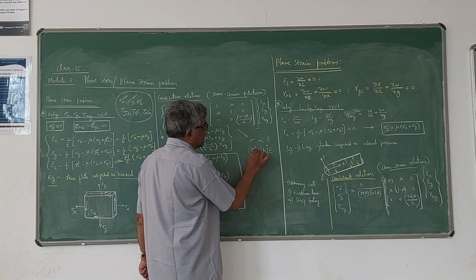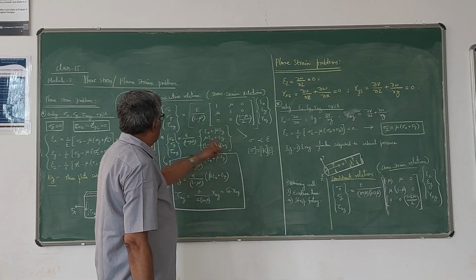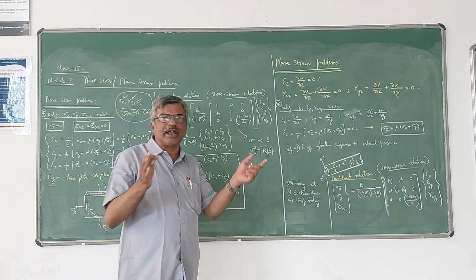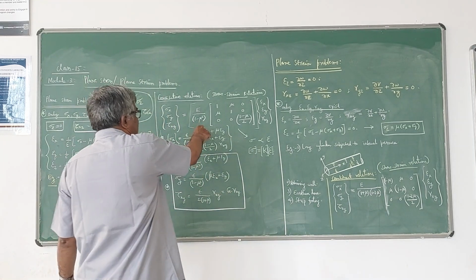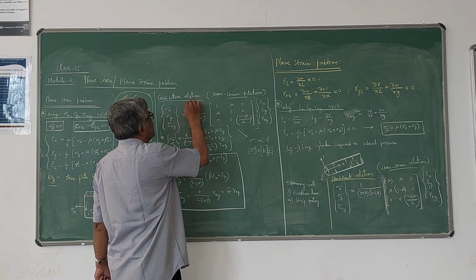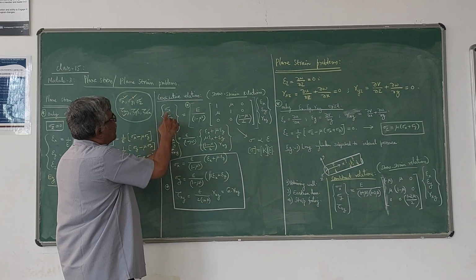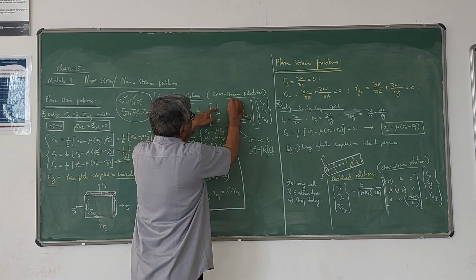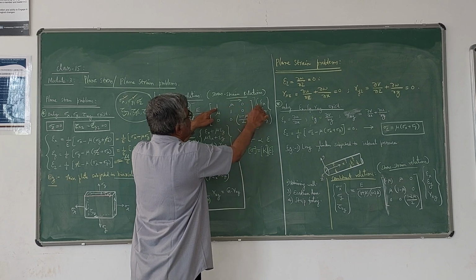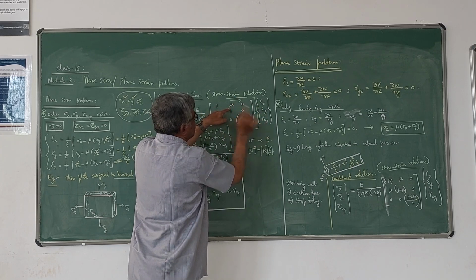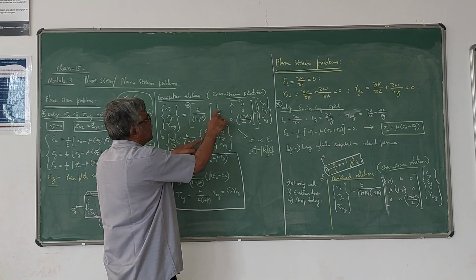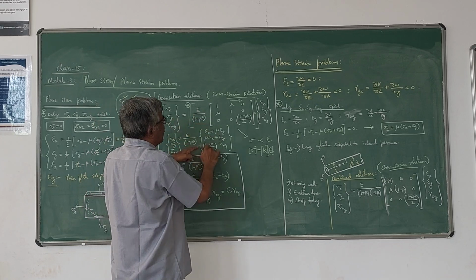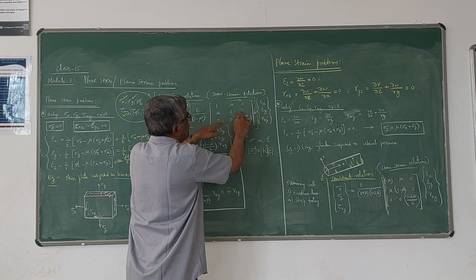This constant is nothing but this matrix. In the form of a matrix, you can write all these 3. Here, this is your sigma, this is your k, and this is your epsilon. So sigma is equal to k into epsilon, and that k is this. You have to remember this. If you want to write individually, sigma x will be E by 1 minus mu square, which is common, into multiply these matrices like this. You know how to multiply the matrices. So 1 into epsilon x plus mu into epsilon y plus 0 into this. So you will be getting E by 1 minus mu square into epsilon x plus mu times epsilon y. Similarly, sigma y will be E by 1 minus mu square into mu into epsilon x plus epsilon y. Of course, the third term becomes 0.